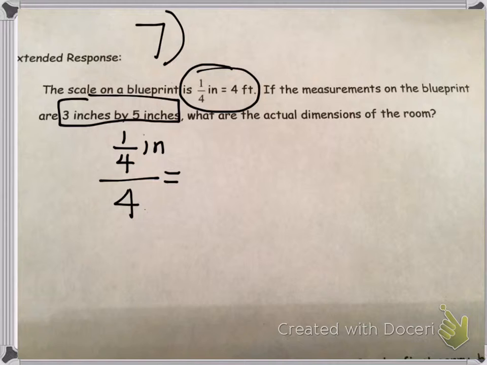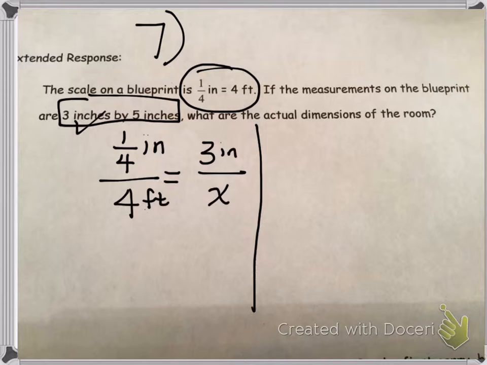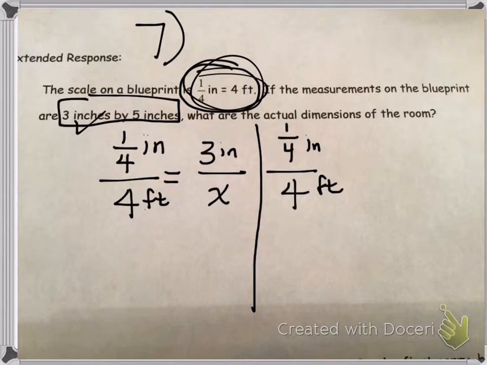Since the quarter is an inch and the 4 represents feet, let's start with that 3 inches. We'll put it up top, and we don't know how big that's going to be on the actual building, so we'll call that X, one of our mystery numbers, and we're going to set up almost an identical proportion. We're still going to use that 1/4 over 4. So again, that scale, always going to be your first fact, but this time we got to convert that 5 inches. So we'll call the bottom there, I'll just call it Y, something different.